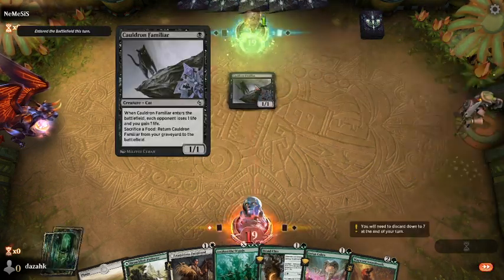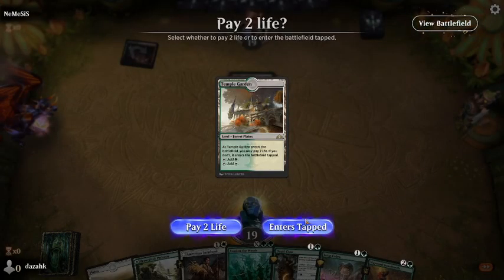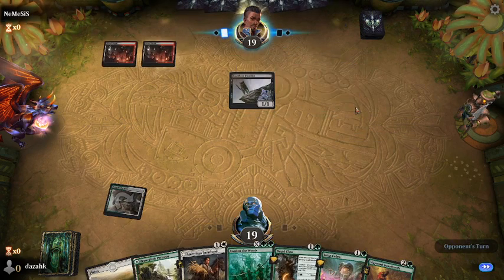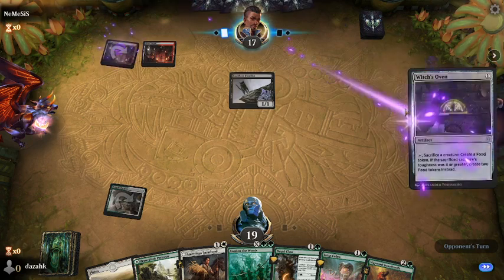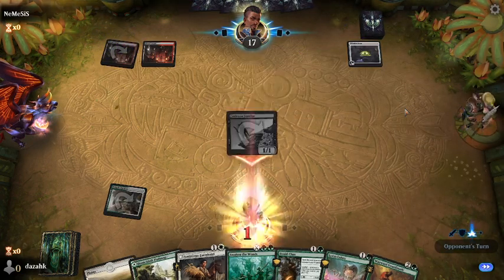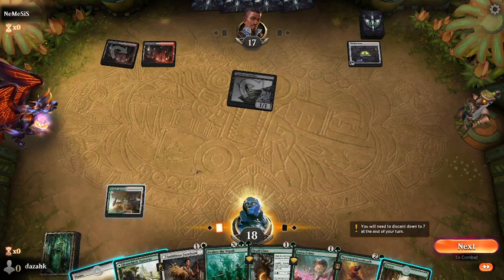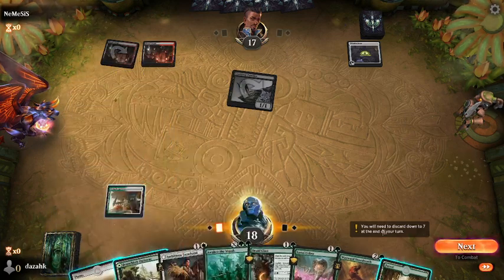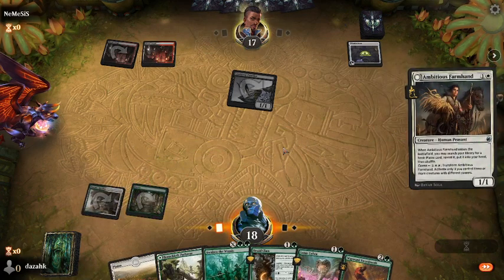Oh, Cauldron Familiar. Where's my Yasharn? Shocking that one in as well. Witch's Oven. Something else, maybe? Yeah. He's got something at instant speed. I'll bet. Right. Wayward Forest. This guy's probably gonna die. That's what I think here.